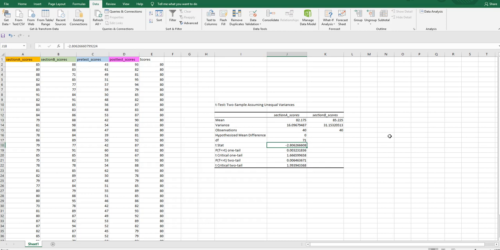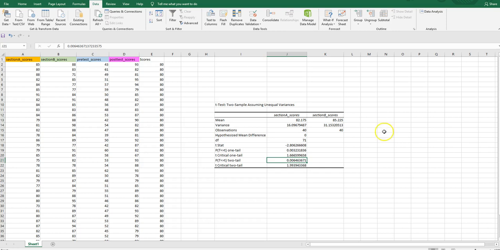For our p-value now, because in example 2 we were just testing whether there was a significant difference between the two sections, we are now going to look at the two-tailed p-value. And so our p-value that we would use for the conclusions would now be the 0.006 that we would look at. That is also definitely lower than 0.05. And so therefore, once again, we would reject the null and conclude that we have significant evidence to say that there is a significant difference between the section A student scores and the section B student scores.